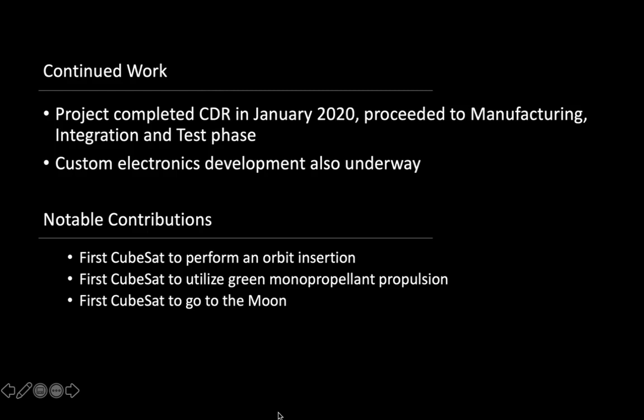Again, thank you to NASA Marshall and JPL for providing this opportunity in collaboration with the Georgia Tech Glenn Leitz's research group, and thank you as well to the rest of the student team that made working on this project a real honor and a pleasure. I wish you all the best in the continued development for this project and this mission, and I look forward to seeing this propulsion system circling the moon.